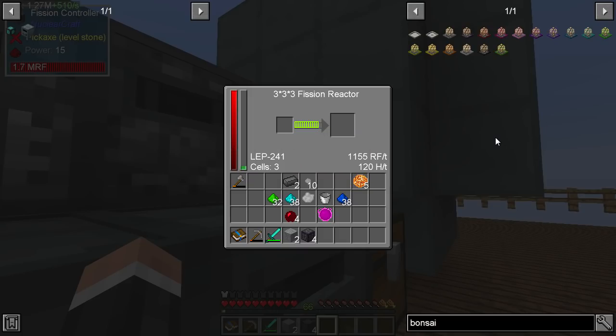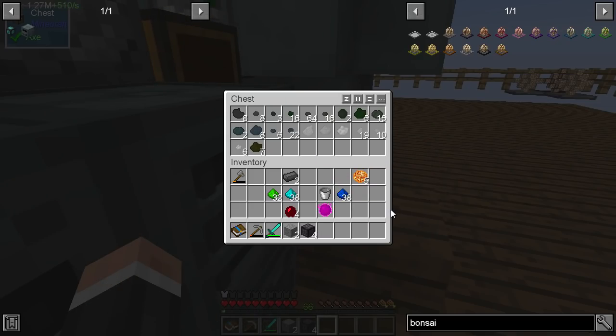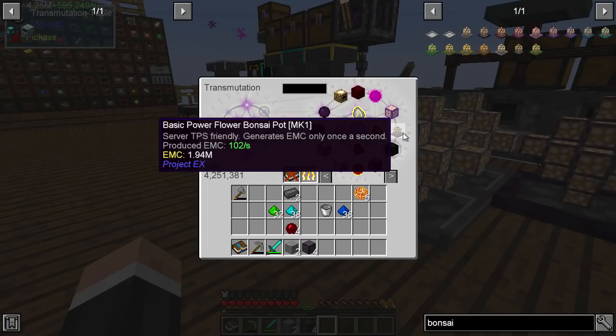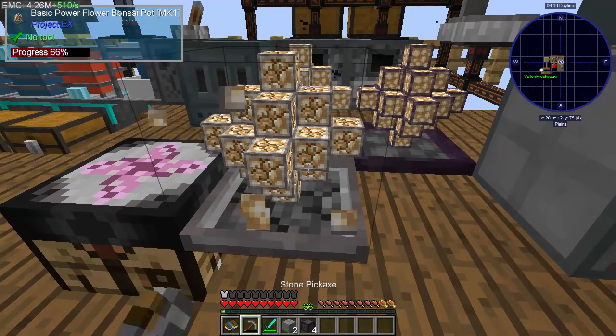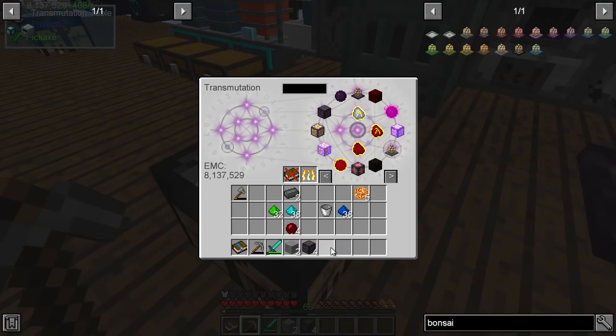T-minus 6 minutes until we have curium, by the by. Oh, nice. Are you sure that it's going to give us the right amount? Yeah, it should do. It should provide enough. 15. Okay, so that might actually work. Maybe. I don't know. I'm going to try this either way. I don't know how many this is. This is 1, 2, 3, 4.